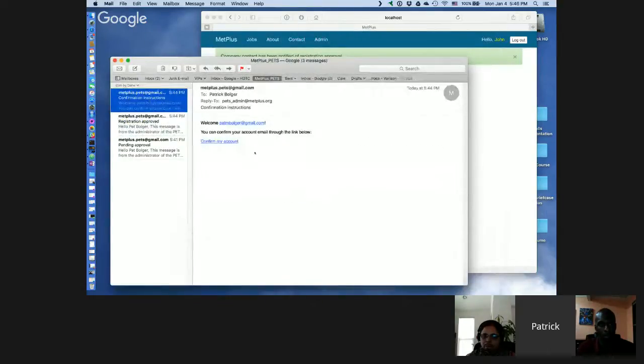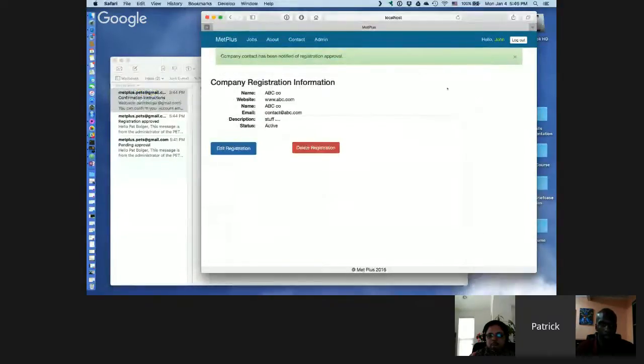The other one is this email, which you've seen before, which is basically, click here to confirm your account. And what happens there is that the account is confirmed in the system. They're automatically logged in, and then they would be dumped into what we would call the company landing page, which is a company-specific page with information regarding that company. Actions available to them include inviting other company people to become users of Pets, creating jobs, all that stuff, all of which we haven't built yet. So that's basically how it works.